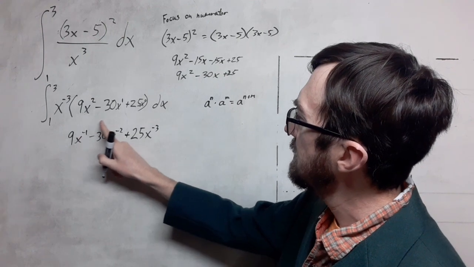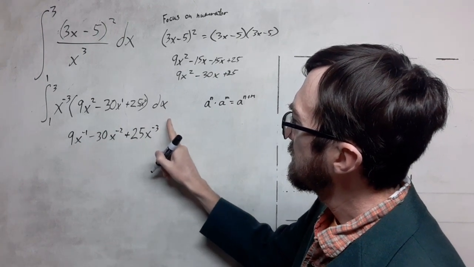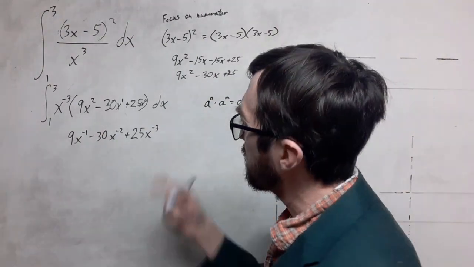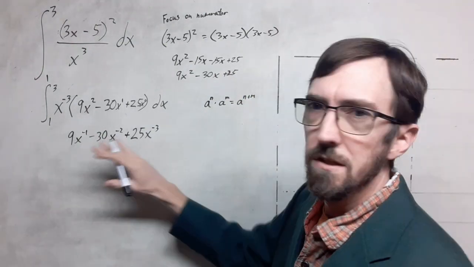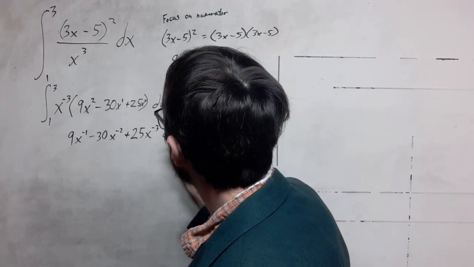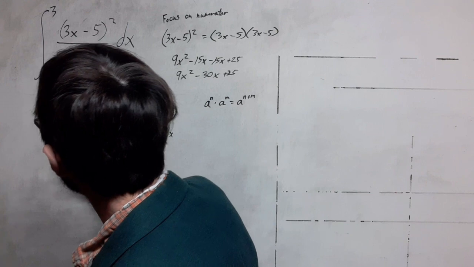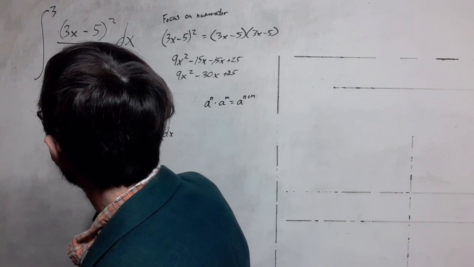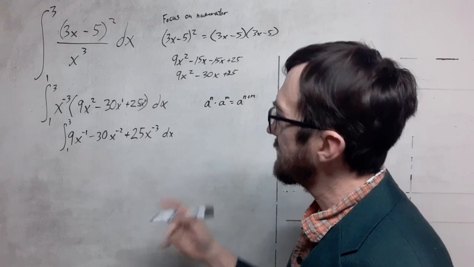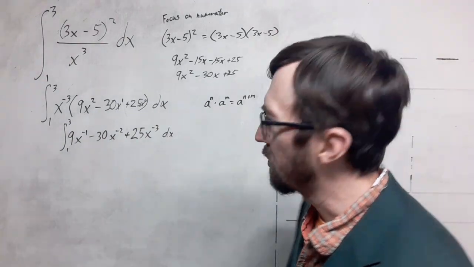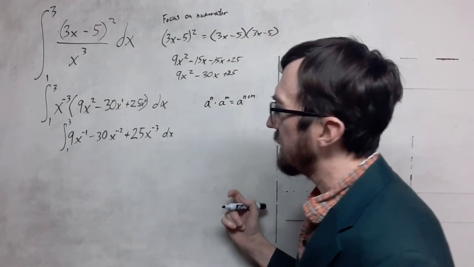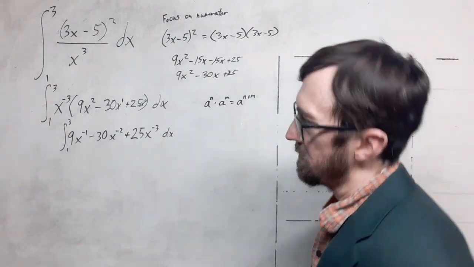And we've got this nice decreasing exponent situation going on there, which is kind of the standard form when we talk about polynomials, although this isn't quite a polynomial. And then dx here, and we have our integral here from 1 to 3. Okay? So now that we have this, it's essentially a polynomial form. We are just going to go through that antiderivative piece by piece and make this antiderivative work.